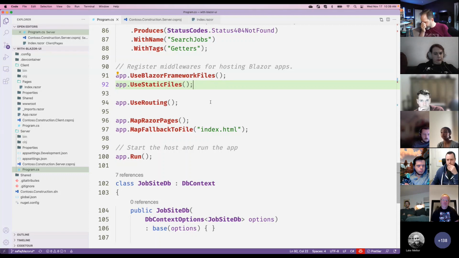There are two different modes for running a Blazor WebAssembly application. One of them is called Standalone Mode, and that is when you are building a Blazor WebAssembly client without a backend server. In that case, you would run your client project and have your server application somewhere else, so you're running two different projects or applications.